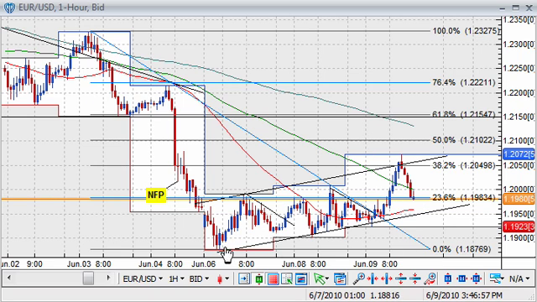Plotting a Fibonacci retracement from our high back on Thursday to our lows on Monday, we see that we had moved to the 38.2% retracement of this full move, so a rather shallow retracement so far. We weren't able to reach 50%. And currently, we do move back down to this 23.6 area and likely to test at least this upward sloping support trend line. We'll see if this late bit of risk aversion carries over into the Asian session.